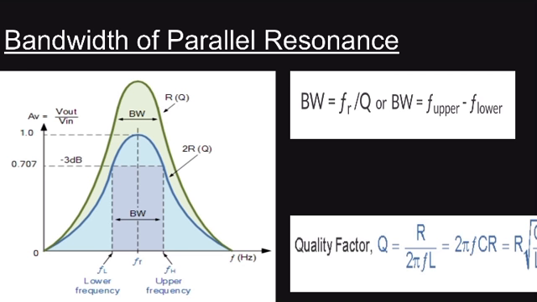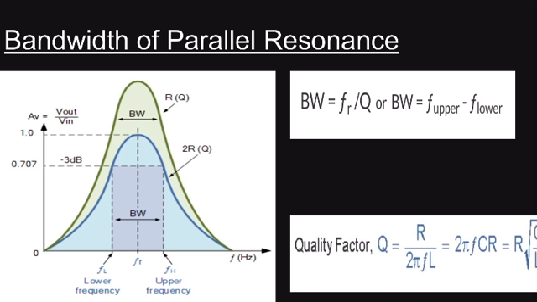Okay, as with the series circuit, if the resonant frequency remains constant, an increase in the quality factor Q will cause a decrease in the bandwidth, and likewise a decrease in the quality factor will cause an increase in the bandwidth, as defined by bandwidth is equal to FR by Q, or bandwidth is equal to F upper minus F lower. Also, by changing the ratio between the inductor L and the capacitance C, or the value of the resistance R, the bandwidth and therefore the frequency response of the circuit will be changed for a fixed resonant frequency. This technique is used extensively in tuning circuits for radio and television transmitters and receivers.